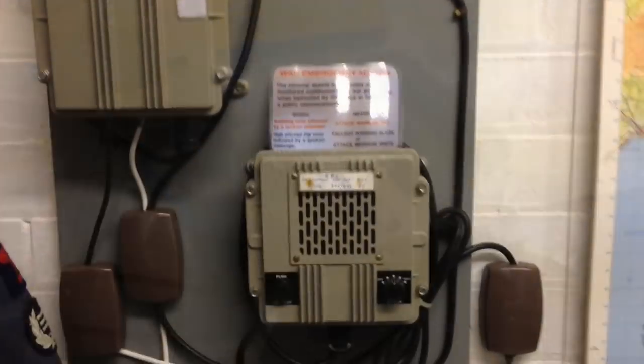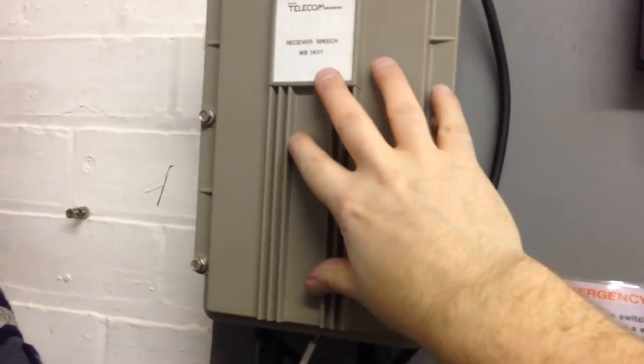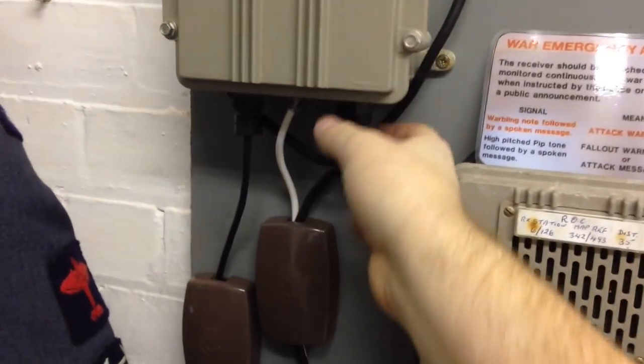So, okay, bye-bye, we're done. Bit of work had to be done. I had to replace all the wiring in this, completely change this one over to a new one, because all the wiring had been cut and it was just too much work to resolder and everything.